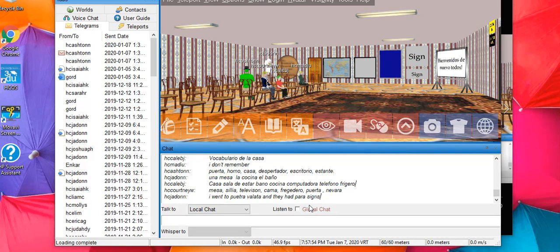A la, that means to, and then la means the. Derecha. A la derecha. Say that en su casa. A la derecha. Jaden, can you tell me a la derecha? A la derecha. Gracias. To the right.